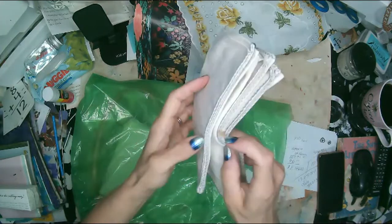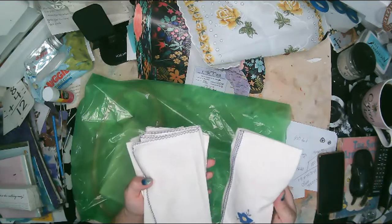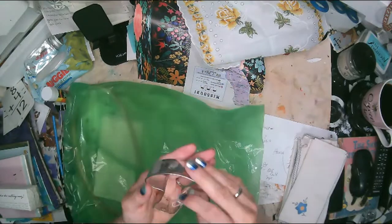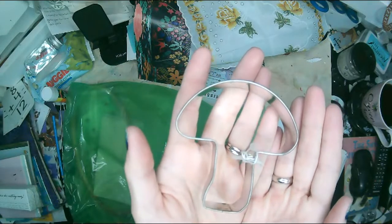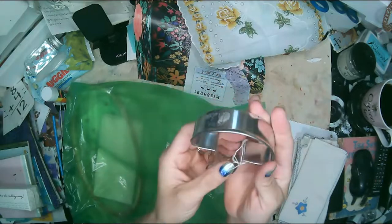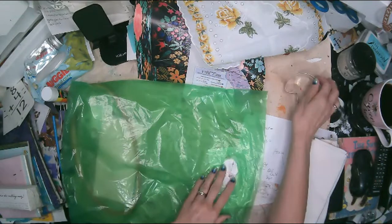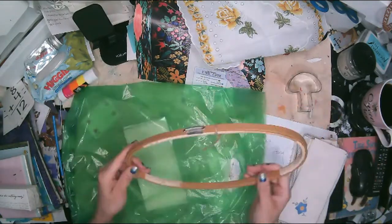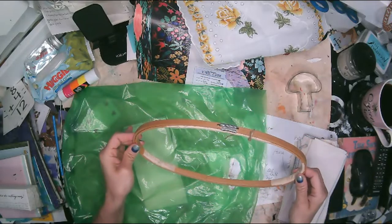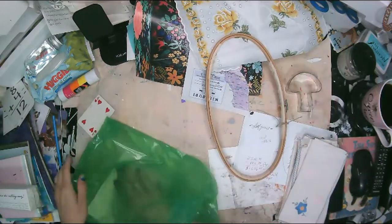I haven't looked at them real good to see how stained they are, but if they're too stained, I'll just embroider on them. And look at that. It's a mushroom. Oh, hi, Mrs. Gigi. Hi, Vanessa. So I thought, how cool is this going to be to felt a mushroom? And then this awesome oval. It's a nice size oval thingamabob for my embroidery hoop.